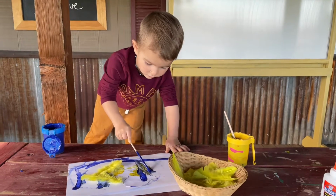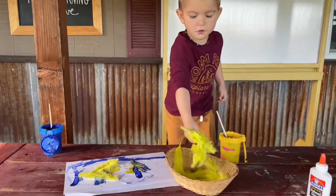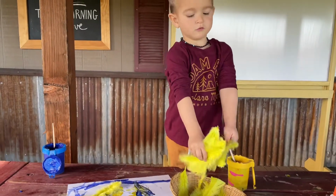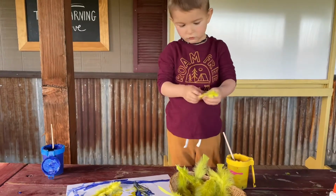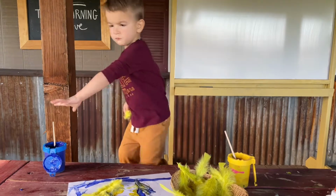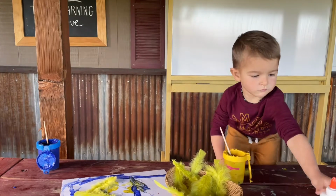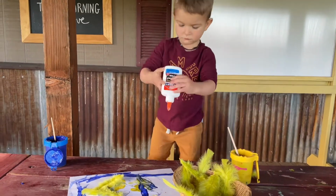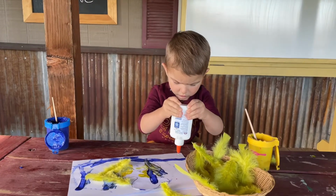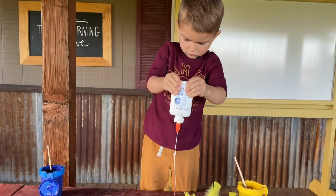Okay, put the feathers on the ducky. Can you glue the feathers on the ducky? Yeah, just one at a time. Now get the glue. The glue? Yeah, get the glue. Now, no, I'll put it on the ducky. It's hard. Put it on the ducky.